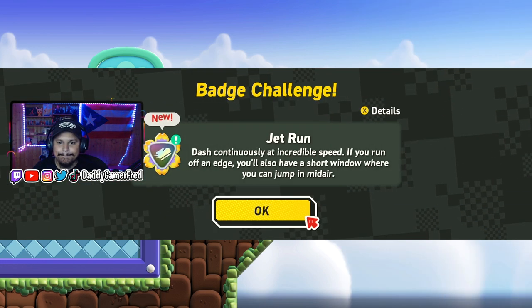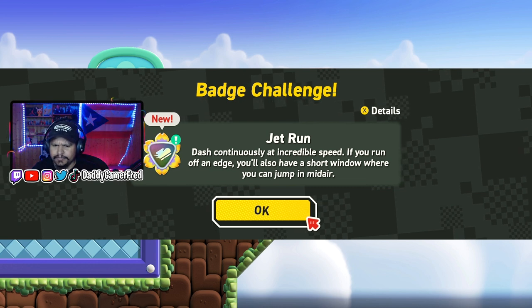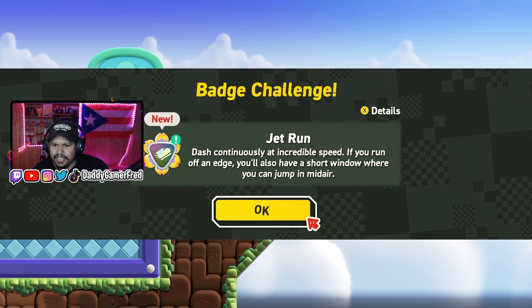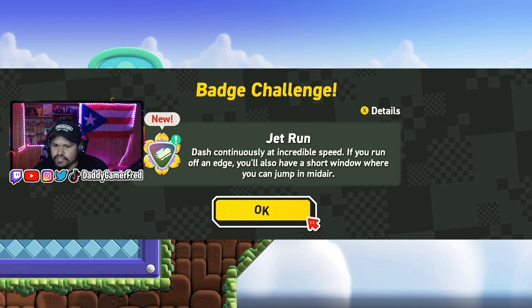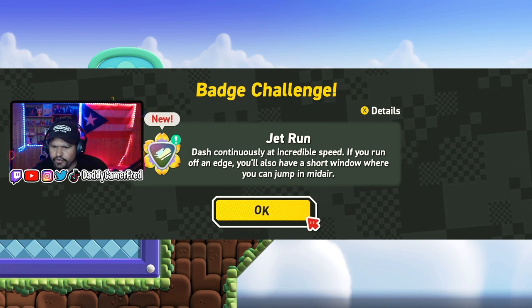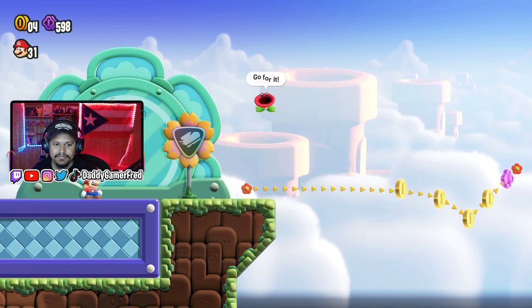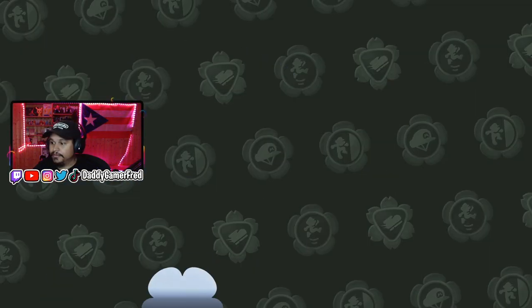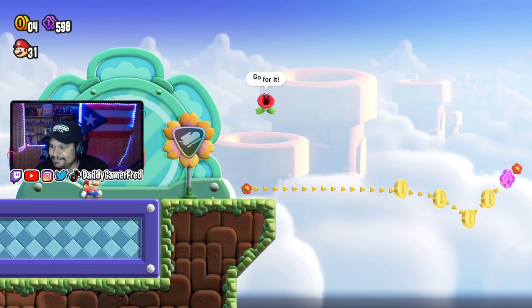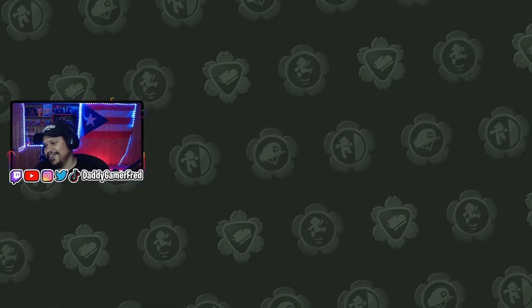Running. Badge challenge. Jet Run. Dash continuously at incredible speeds. If you run off an edge, you also have a short window where you can jump in midair. All right. Go for it. Ooh. Oh. Okay. All right.